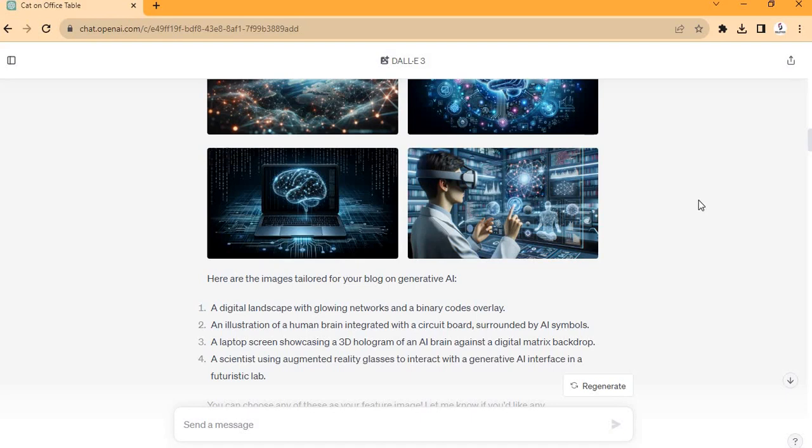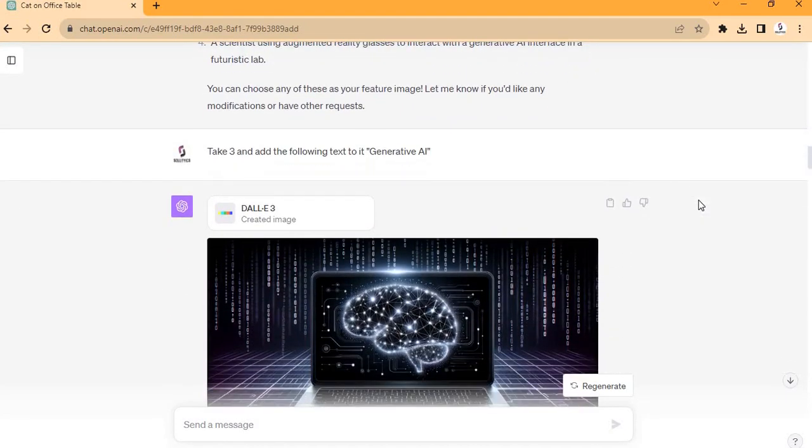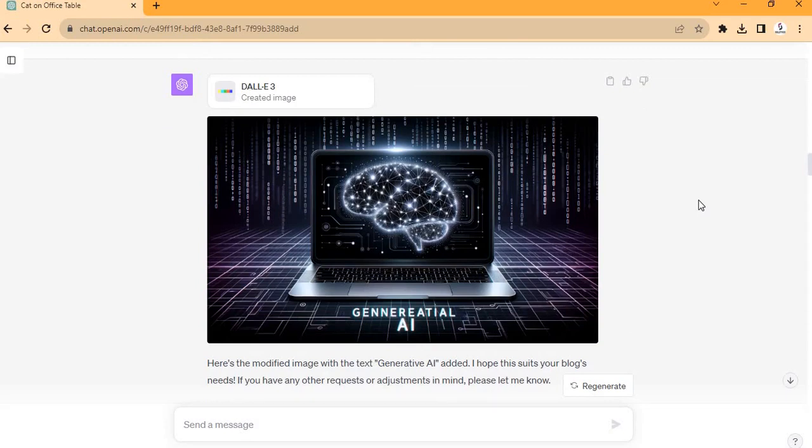to this image. So I gave it the next prompt as follows: take three and add the following text to it, generative AI. So it took that image and added some text, but this text is not correct because it is, I don't know what, generate real or something like that AI. So I thought maybe it made a mistake.